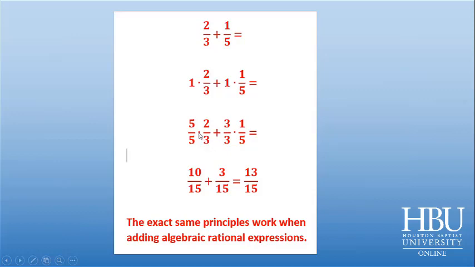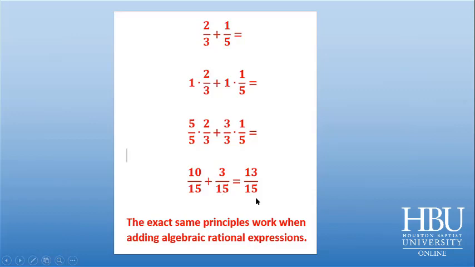Well, to multiply fractions, you multiply the numerators and multiply the denominators. So 5/5 times 2/3 would give me 5 times 2 is 10 in the numerator, over 5 times 3 or 15 in the denominator. The second product would give me 3 times 1 or 3 in the numerator, and 3 times 5 or 15 in the denominator. So by using these special properties of 1, I now have a common denominator. All I have to do is to add the numerators and put it over the common denominator. 10 plus 3 is 13, and my common denominator is 15.